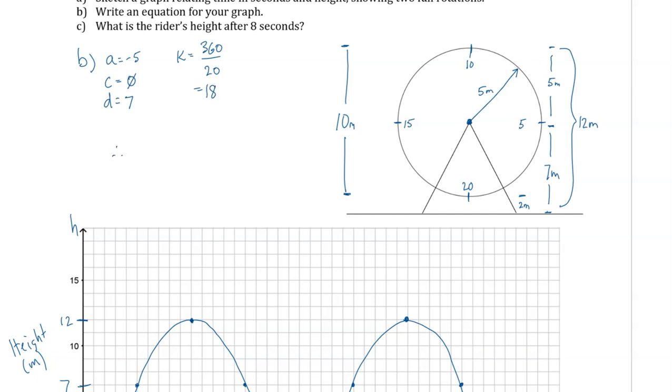So therefore, and now you don't have to do this, but I'm going to use function notation. So I'm going to say h at t equals. You could just call it h, but you'll see why it's useful to do h at t later. h at t equals -5 cos 18t plus 7. Okay? So all that work we did on how to write equations is coming in handy now. And that's B done. We had to write the equation. We wrote it out. Some of you might like to write the 0 line off the side because that's what we were doing before, and turn that into the D value and the amplitude and turn that into the A value, and that's fine. You can do that too.